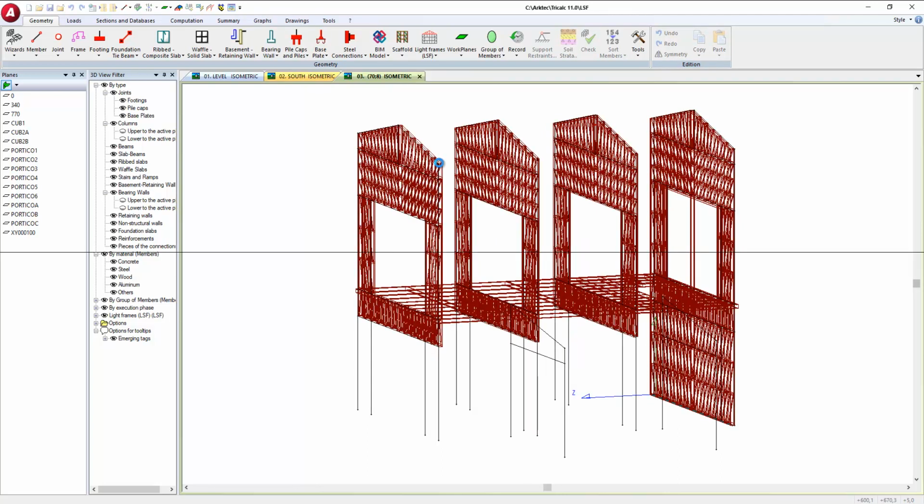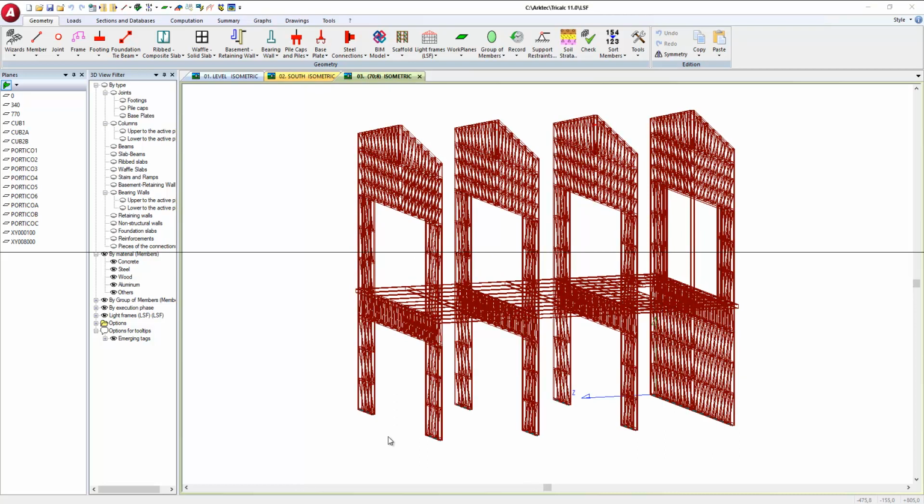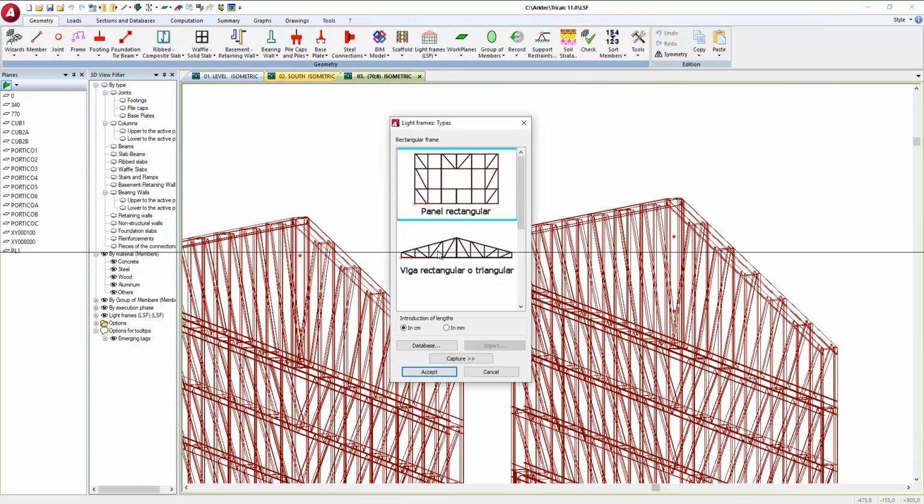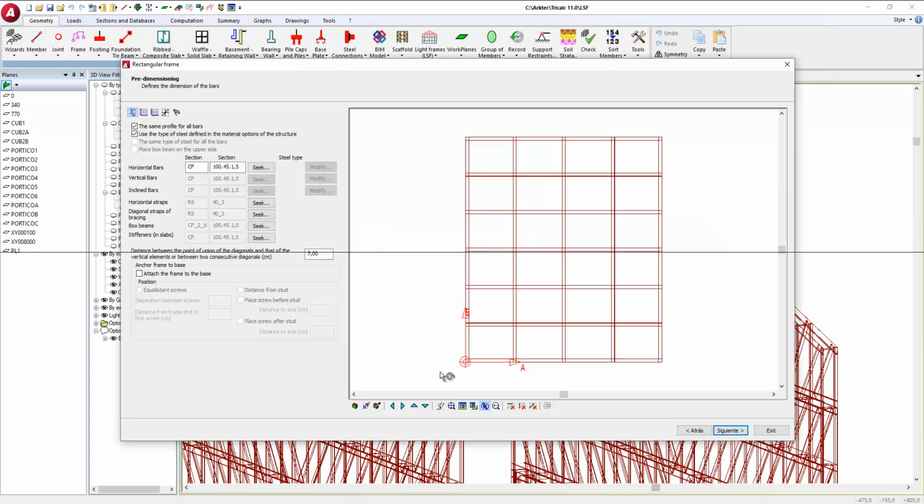This way the lines I had defined correspond to the exterior side of the panel. In a natural way we define as well these 6 rectangular panels. Also, the inclined panels of the roof are defined the same way we defined the horizontal planes. We zoom in and we execute the function define panel, rectangular panel, and accept.